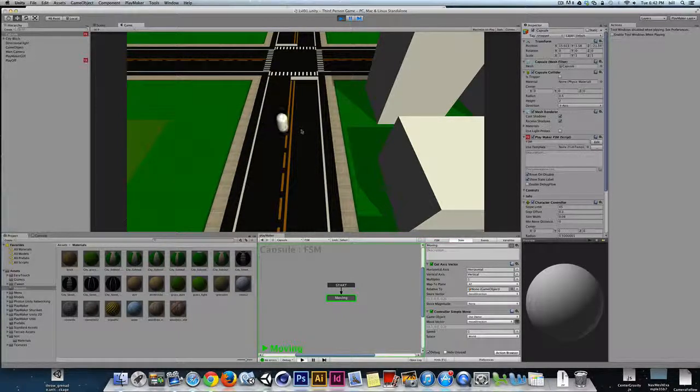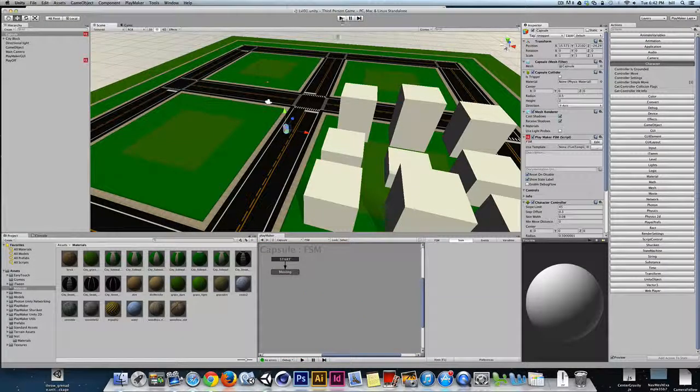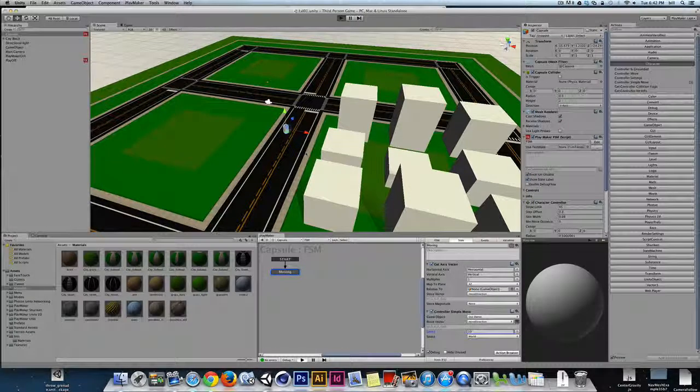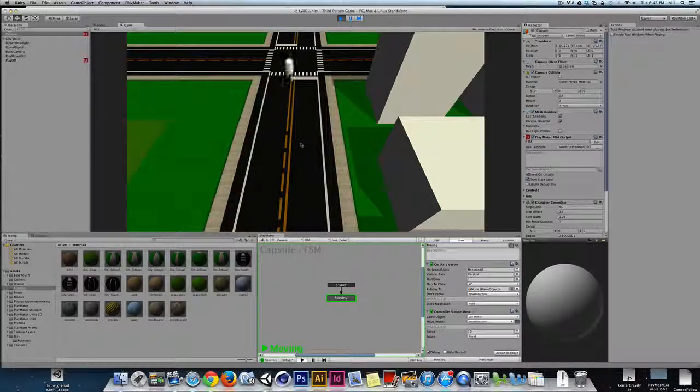It's moving very slow. I'll turn off the play button and go back into the moving state, where I have a couple of different choices. I could play with the multiplier value, but in the case of the controller simple move, I also have this speed value. If I bump up this speed to 10, it's taking the user input, horizontal or vertical, multiplying it according to the multiplier, and then multiplying that value by the speed. Whether we use the multiplier or the speed in this case doesn't really matter, but now I can start to move much quicker.